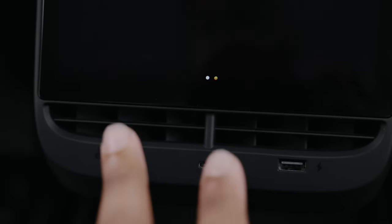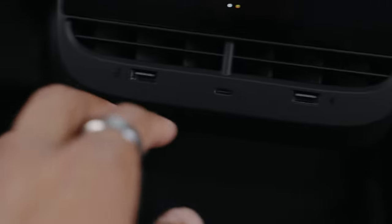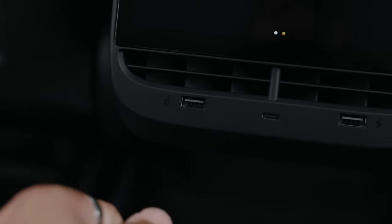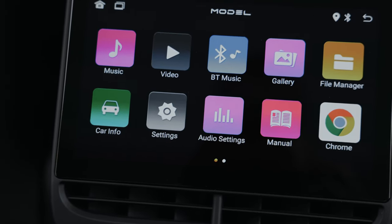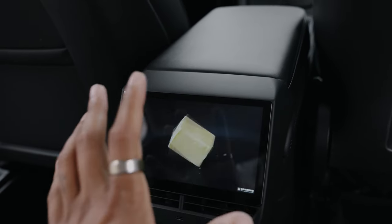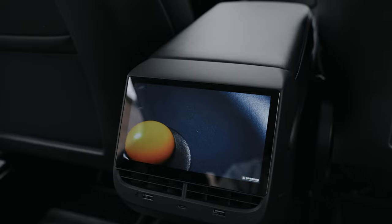The other cool thing: there are three ports down here. When you had the OEM piece, you had two USB-C ports, but now you have a USB-A, a USB-C, and a USB-A. This USB-A port is data — so if you have a thumb drive or flash drive, you can plug in pictures and view them in the gallery, or import videos, movies, and music. You can put all that on here because the display has 32 gigs of internal storage, so you can import any type of media.